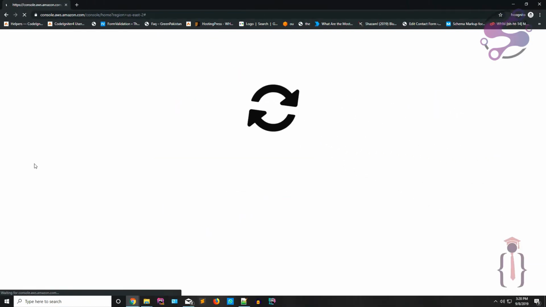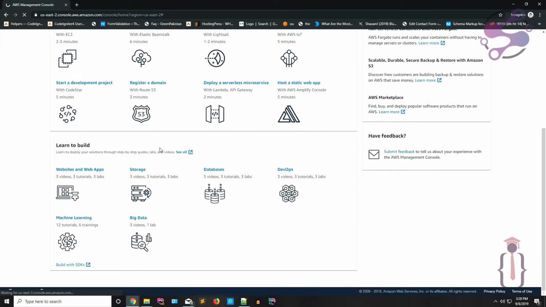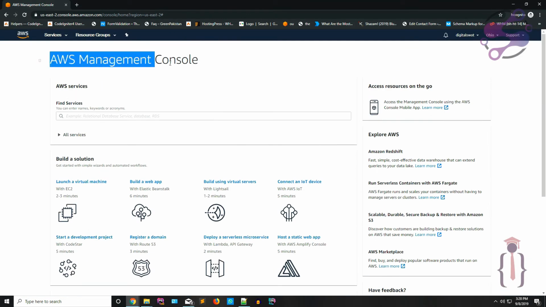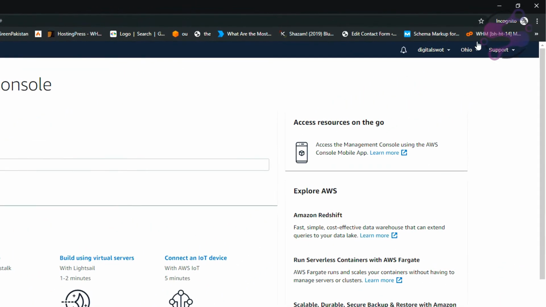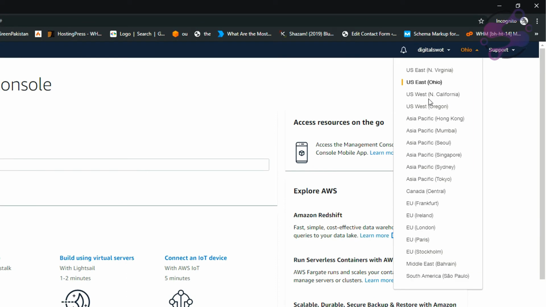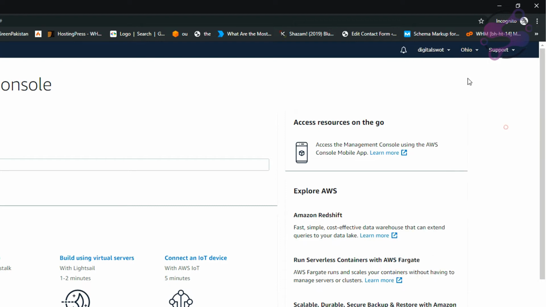Now they are redirecting you to your console. This is your AWS Management Console where you can manage your services. You can also change your region from here. As you can see, Ohio. You can change to any region from here.